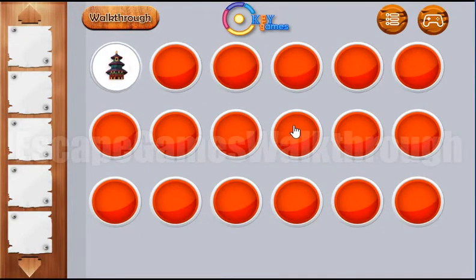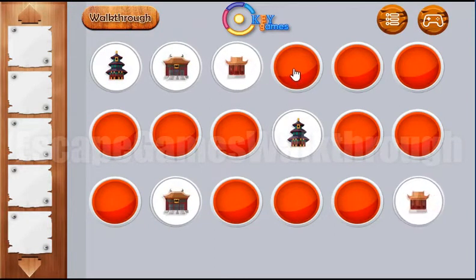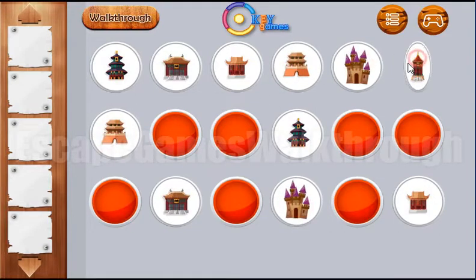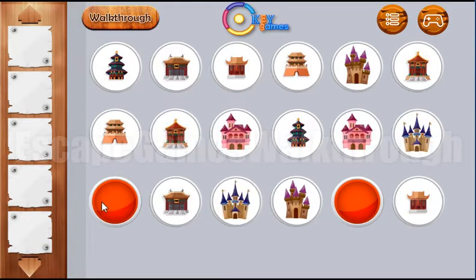So here are different kinds of buildings, and we need to find a pair for them. Castles and pagodas. This one, this castle, and the last pair.